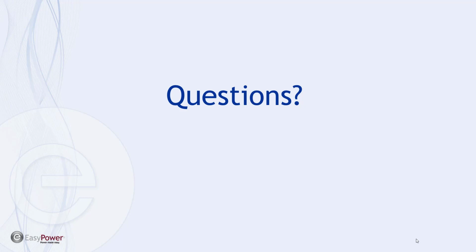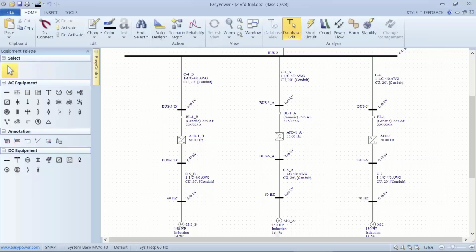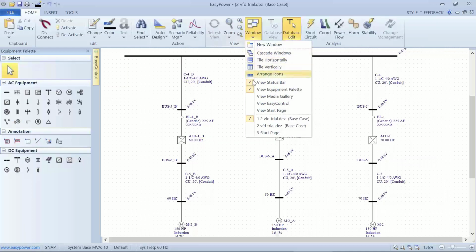Okay, so you're also saying 50 hertz motor. So the answer is yes. If you set up a 50 hertz system, I failed to mention that. EasyPower can run on virtually all frequencies between 50 and 400 hertz. And so we have some shipboard designs that use 400 hertz motors, and built into that setup will be the ability to run at 400 hertz. I don't know if I can show that without going into gory detail, but let's go back and see if we can.